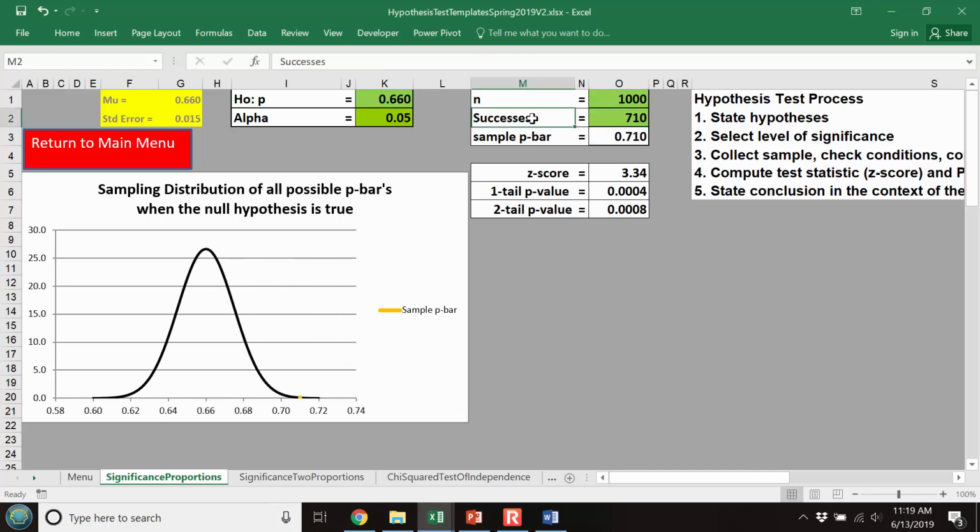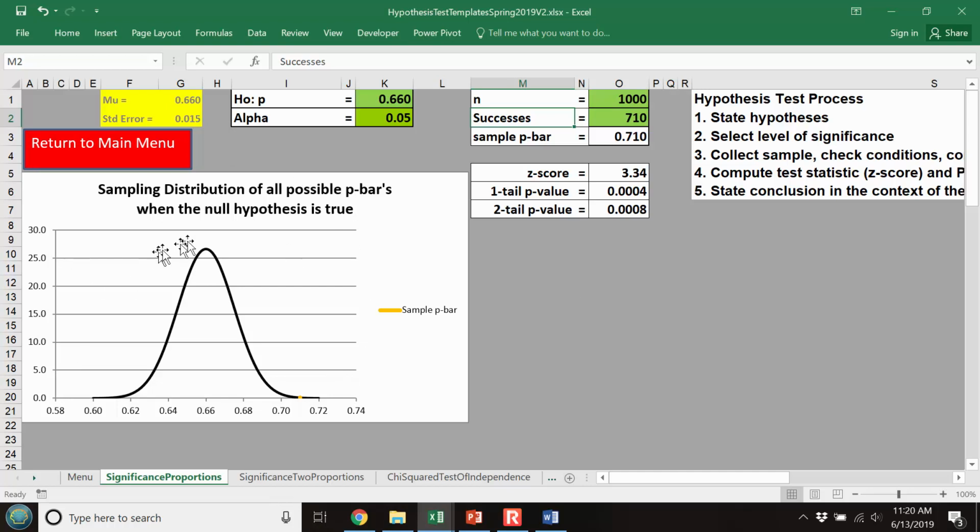Now what's this word success? We're actually using something called a binomial distribution, partly theoretically here. And success and failure, when there's only two options in an outcome, is merely what you're looking for. It doesn't necessarily mean it's good. In this case, we're looking for people who use discount coupons. So 710 said yes, they are successes. We could have been looking for people who have some kind of injury, and if they said, yes, I have that injury, those would be successes. So it doesn't mean it's good, it just means it's what you're looking for.